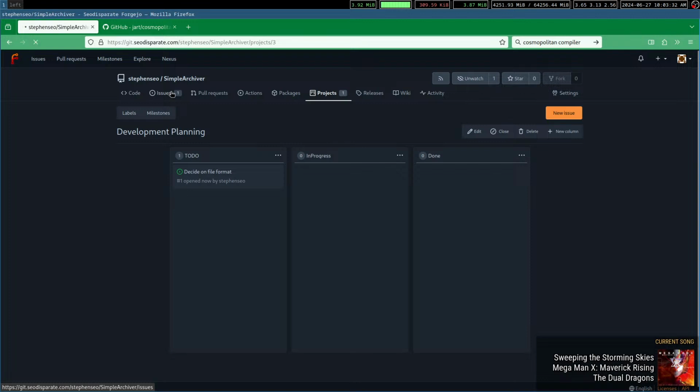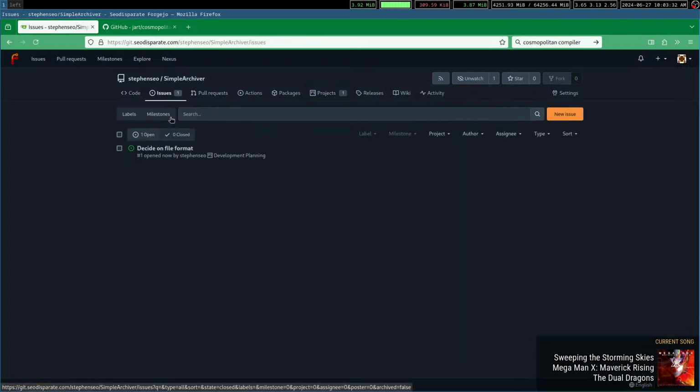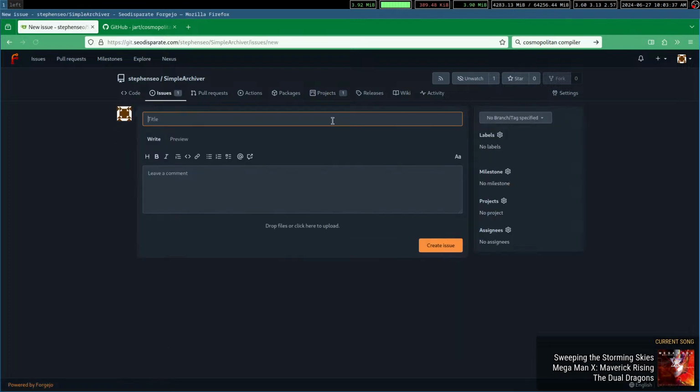Minimum viable product: create archive file from files.